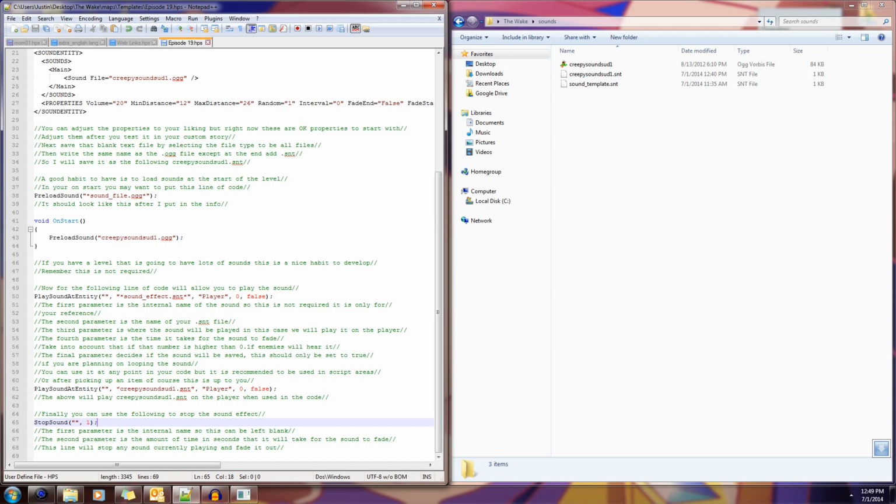Alright, so now, which is the other one? Okay, so we got preload sound. This is a good habit to get into, which is to preload all sounds at the start of the map.